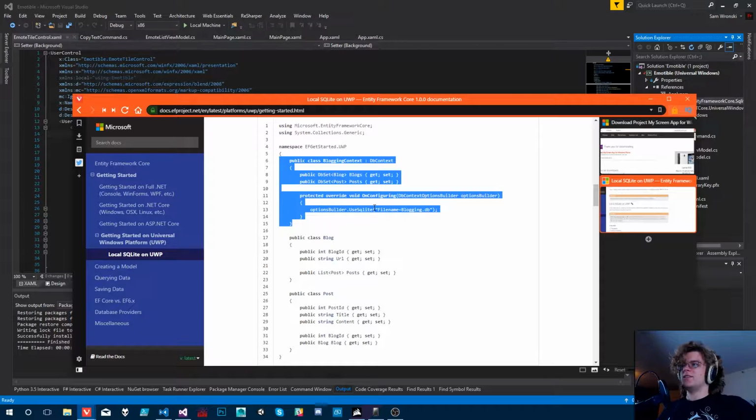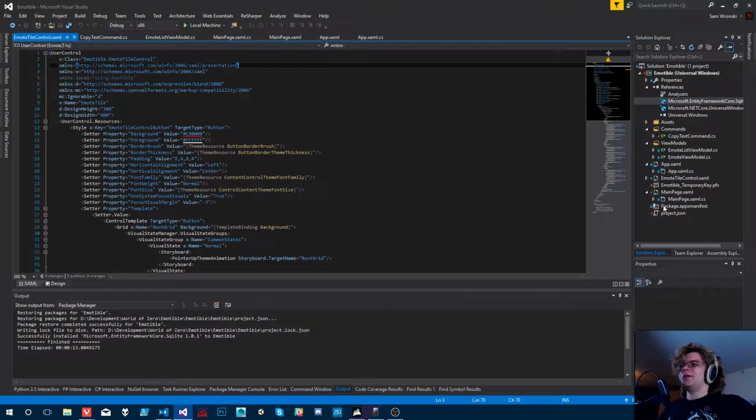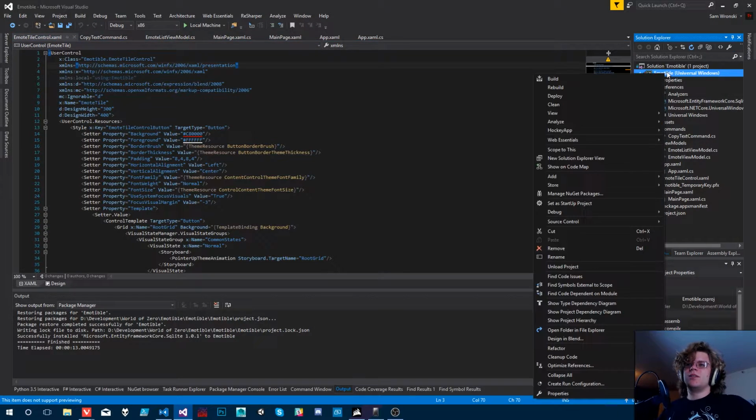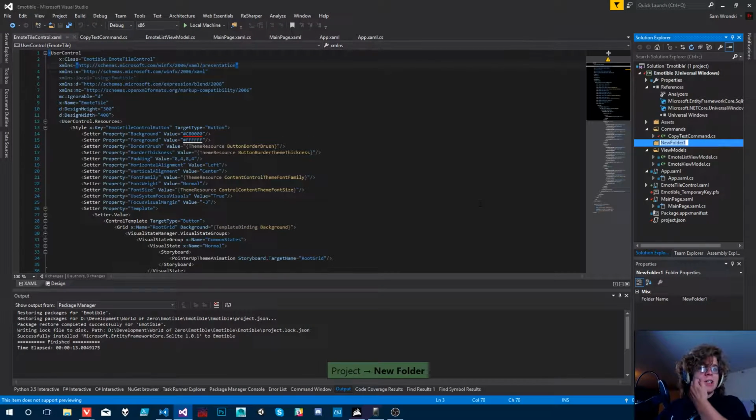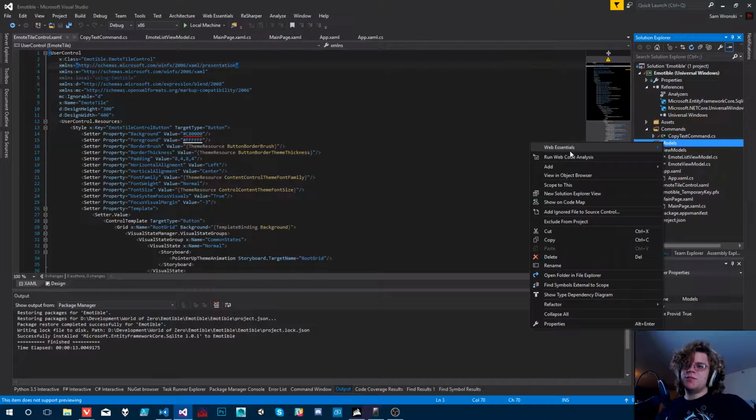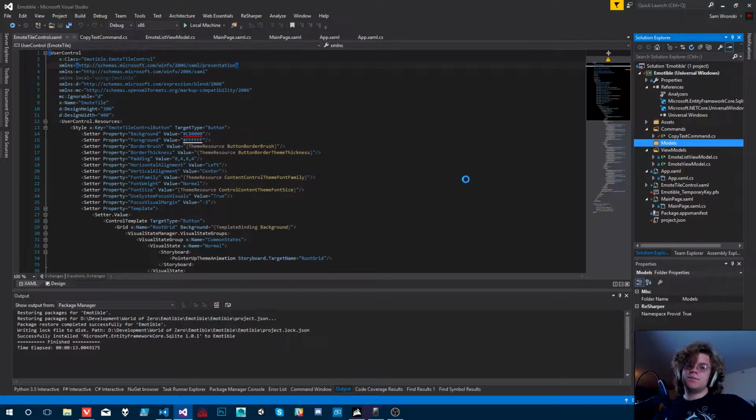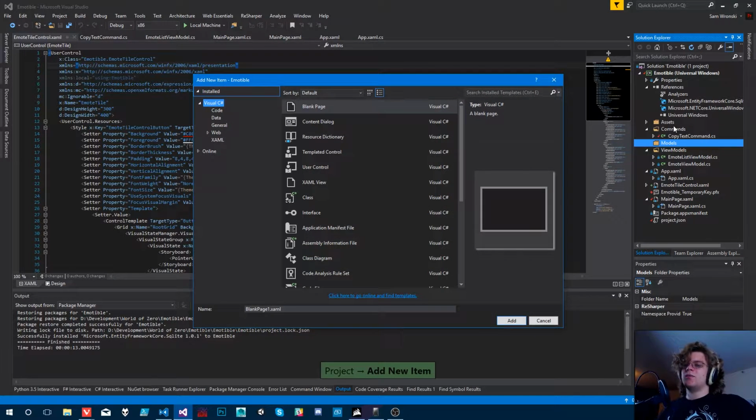So to get started, easiest way, just copy and paste. So that's what we're going to do. We're going to copy from there and go into here. And this is going to be called our models. And so our models are our data objects. Our view models are how our view sees those data models. And then obviously our views display the view models. So that's what we have. And then our commands act upon view models.